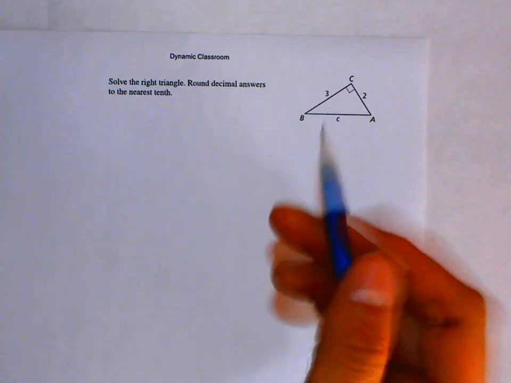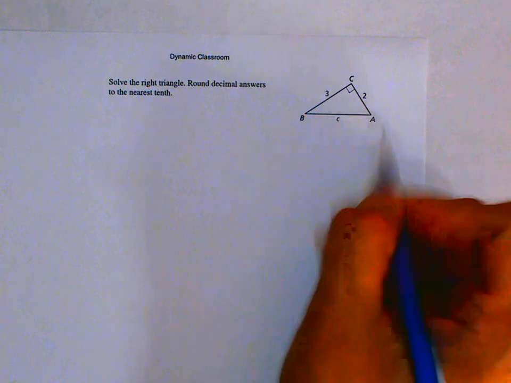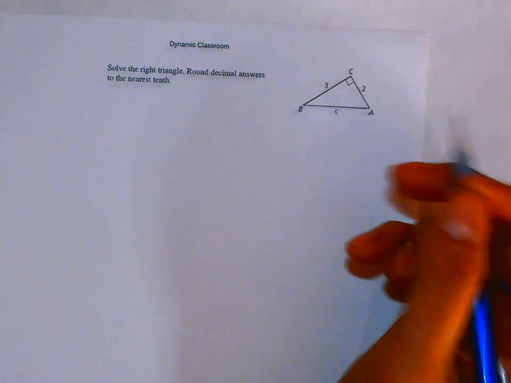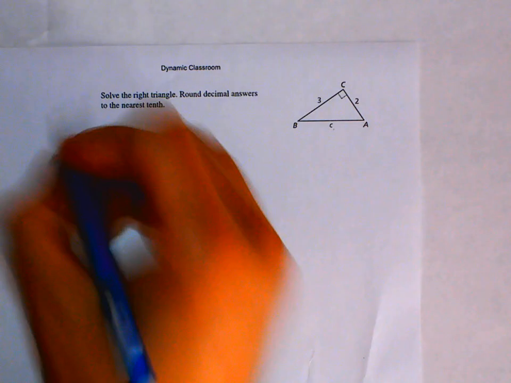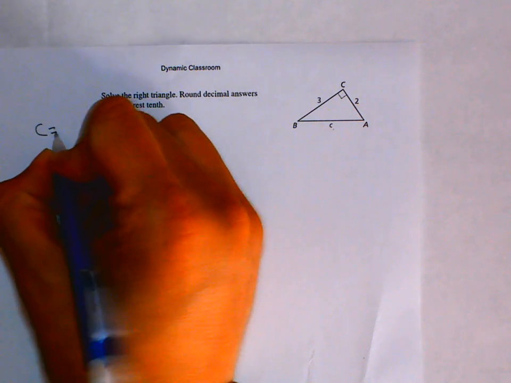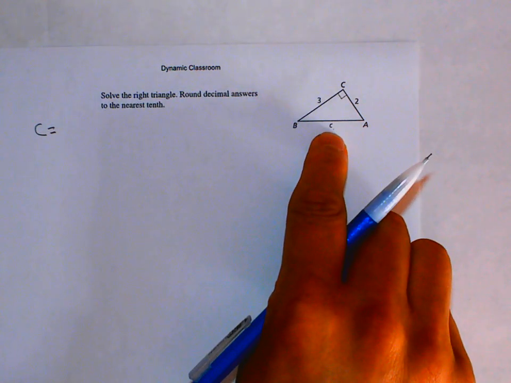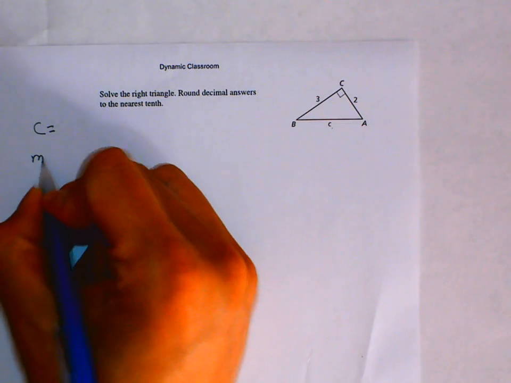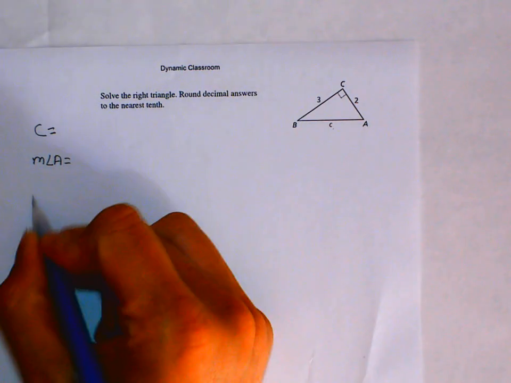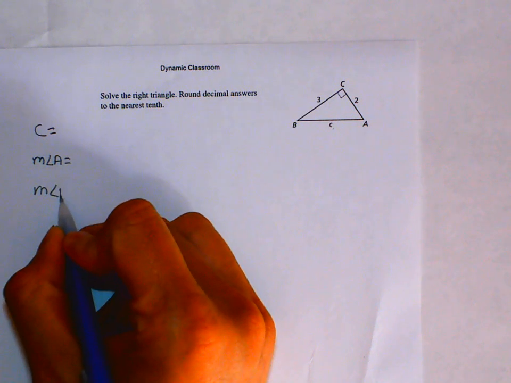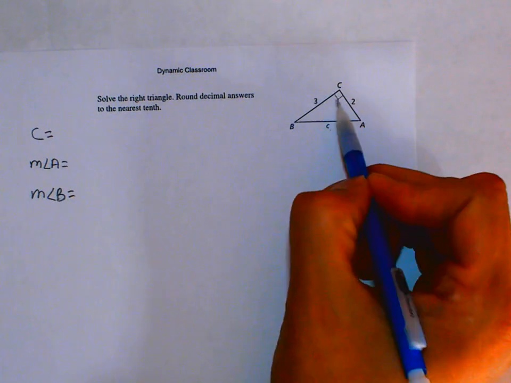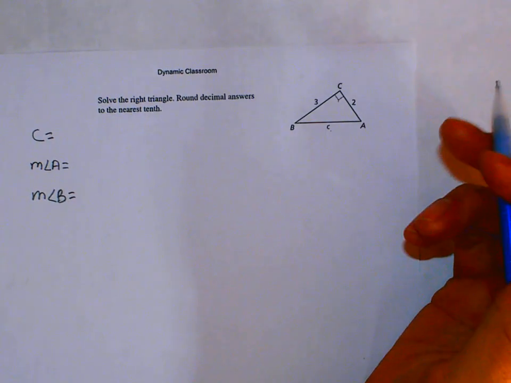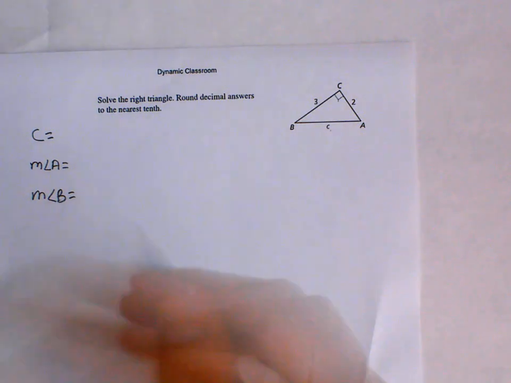So if you look at this, you have 2 of the sides. So to find the third side, we already have a tool for that, and it's not trigonometry. It's actually Pythagorean theorem. So I need to find out what I'm missing. I am missing segment C, I am missing the measure of angle A, and I am missing the measure of angle B. So those are the 3 things I'm missing. I already know the measure of angle C. That's 90. It's a no-brainer. We don't need it. So let's go ahead and figure out what all these things are.